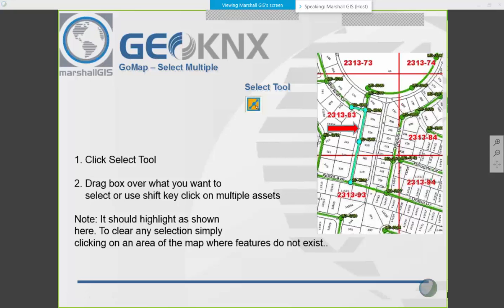The other way, of course, is to use the shift key, and then as you hold the shift, you just pick on all of the ones that you want. So you sort of have two options depending on what you feel more comfortable with doing. And then again, if you select extra ones that you do not want, you just use the shift key and unselect those. And we'll go through those in the demo in a minute.